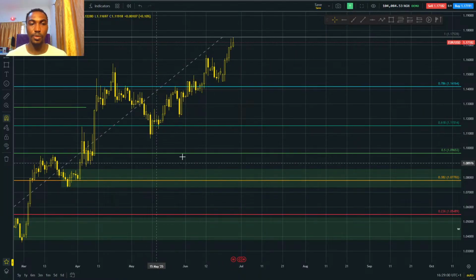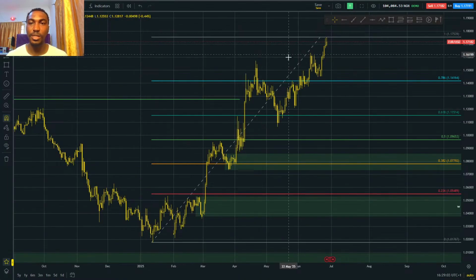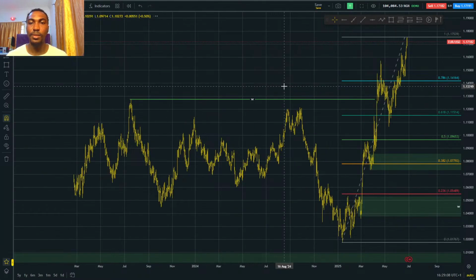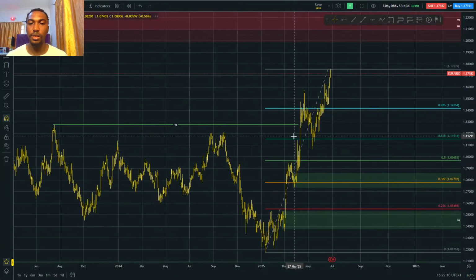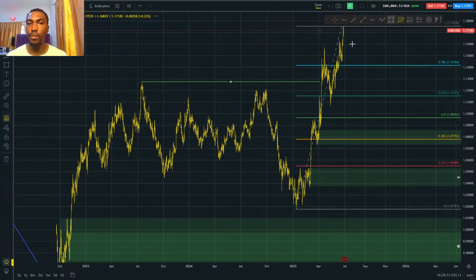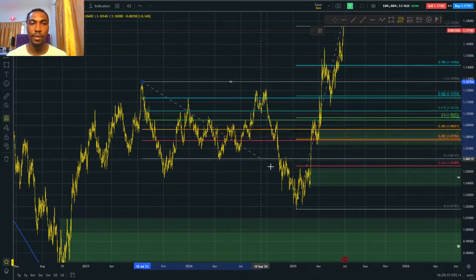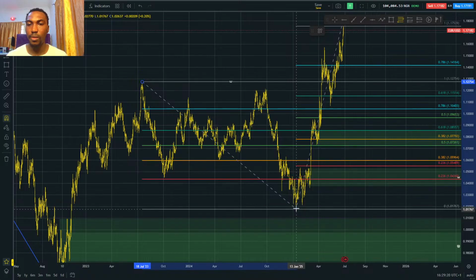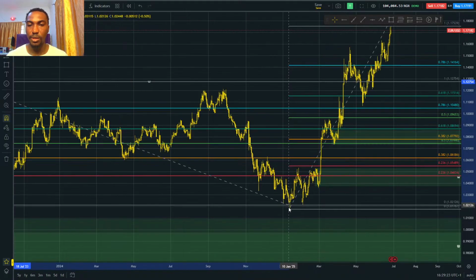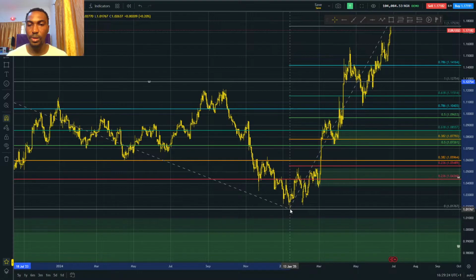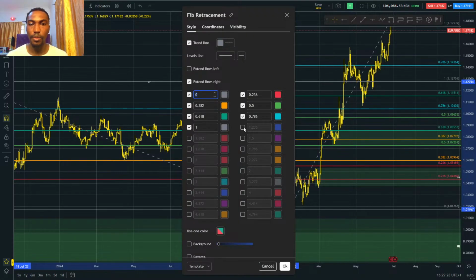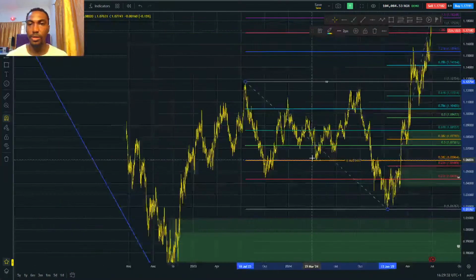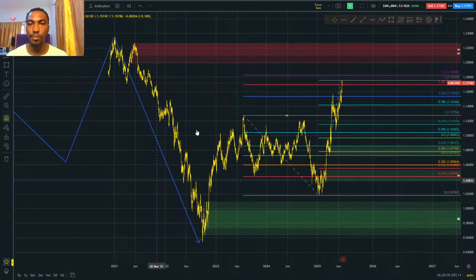What we're seeing right now is price is still crazily bullish, like heavily bullish. As a matter of fact, I think price is going to run a little bit more before it starts to retreat. So usually, people would look towards, let me add those three levels. So usually some people who trade Fibonacci a lot, right?